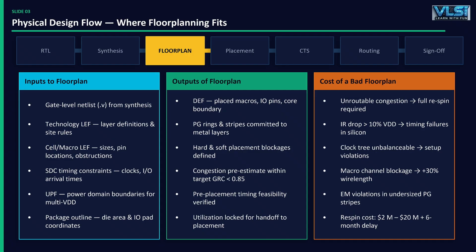Routing becomes impossible. IR drop exceeds safe limits. Clock becomes unbalanced. Wire length explodes. And worst case, you throw away the chip and start again. That's millions of dollars gone. So when you do floor planning, you are not just designing. You are making decisions that no one later can fix easily.